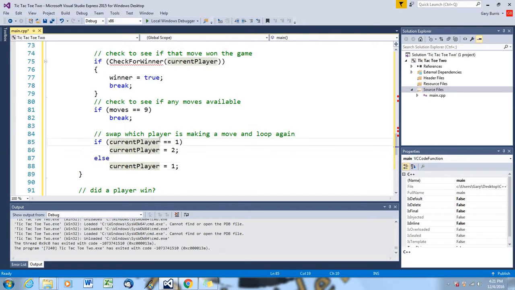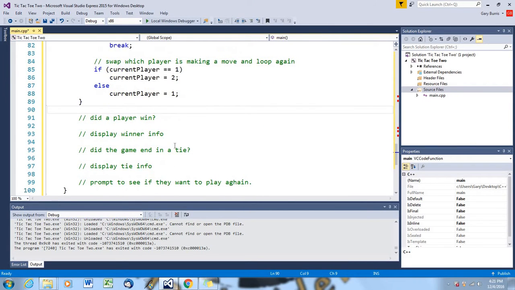So if current player equals 1, then we're going to change it to 2. If this statement isn't true, that means that current player is already 2, since those are the only 2 options. And so then we just need to change it to current player equals 1.